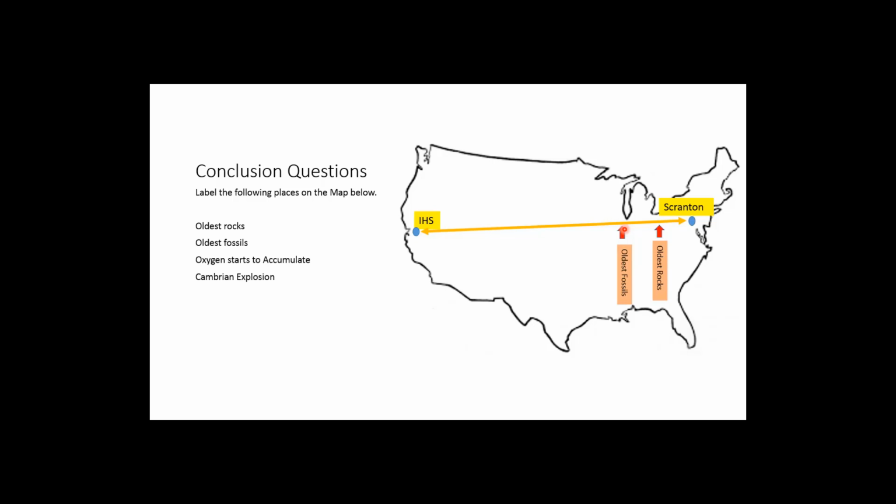Okay, so where did oxygen form? Well, I'm leaving that for you to put in yourself. You have to go back and remember roughly where oxygen formed. It was somewhere in here. And I will give you the last one, which is the beginning of data table 2. Where was the Cambrian explosion? And that was right around Winnemucca, which was right in here.